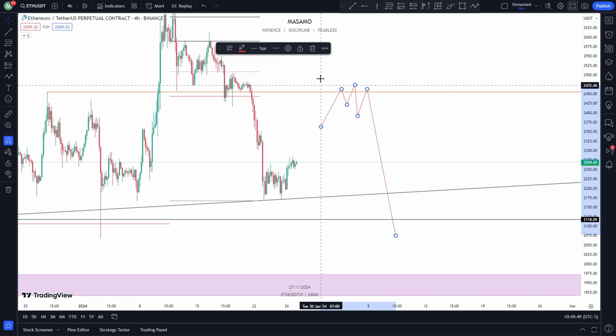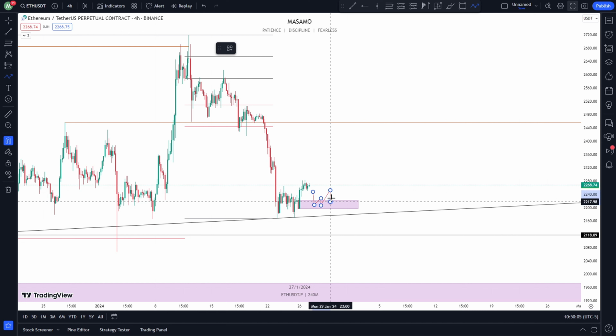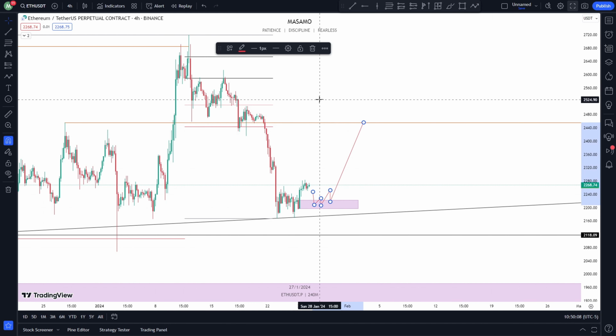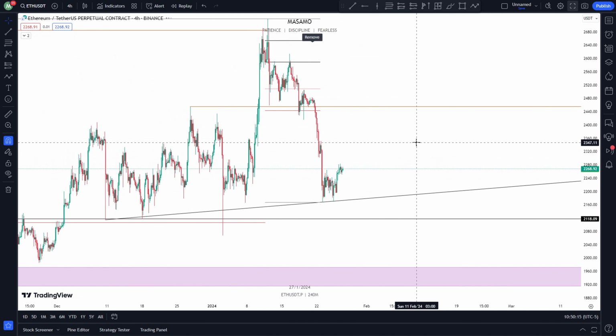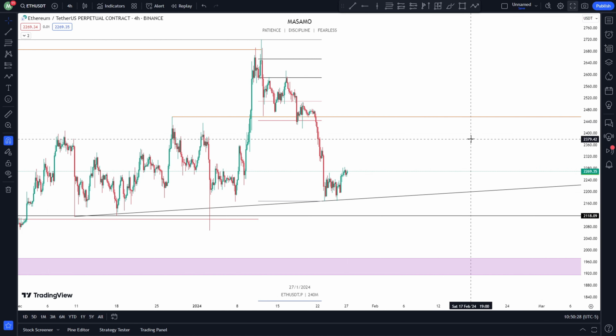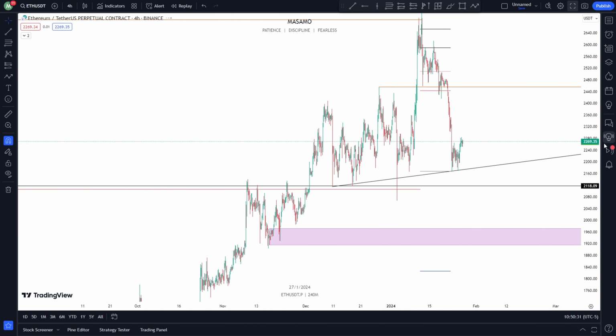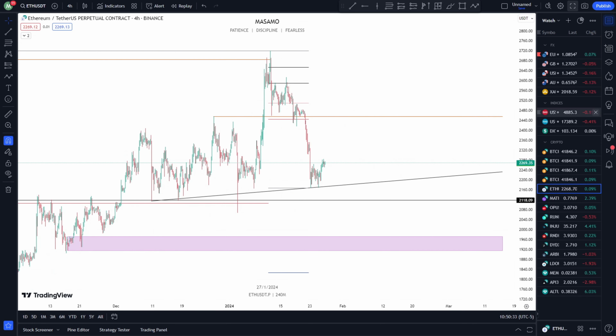Actually, I don't have any more scenarios on Ethereum because I would be aware to long on a retest. For example, if it comes down here, yeah, it can work as a support. It can go up and touch my resistance after that, but I wouldn't risk to enter long positions yet. So only plan I have on Ethereum is to look for shorts at, let me tell you, 24.55 area. So of course we need a confirmation. We don't put a limit order. So once I receive a confirmation, if I will be on my charts, I will post a trade as well. So that is what you should do on Ethereum. And let's jump back into Bitcoin.